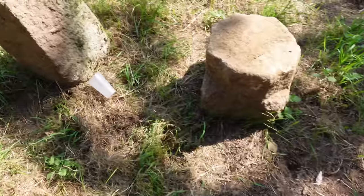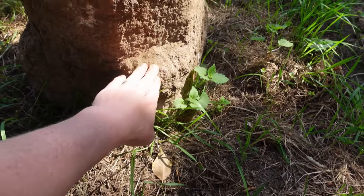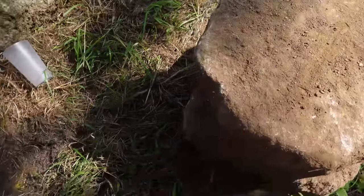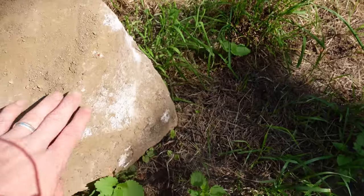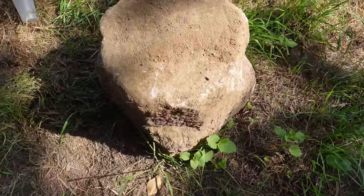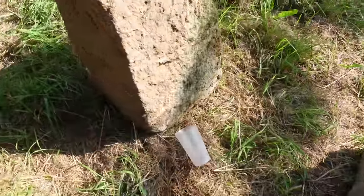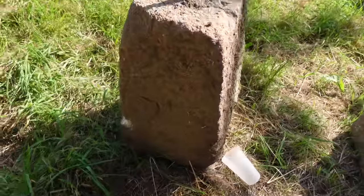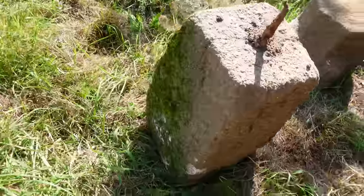So these are the two new stones that we found, and this is all carved. It's got eight sides to it, and then it just chamfers down on each of the corners with a square bottom, and it's all in granite. You can see it's shining there, but we haven't got a clue where that's from. It looks like it's some sort of base of a pillar. And then we've got this one, which has got a spike on, and that's going up into, it's got a bit of a slope to it. Don't know if you can see it on the camera here, but it does slope down.